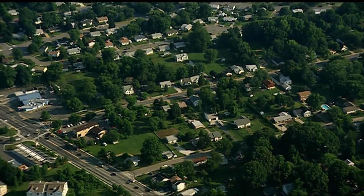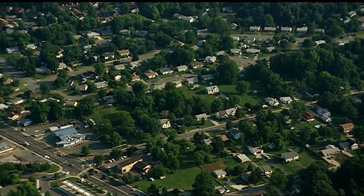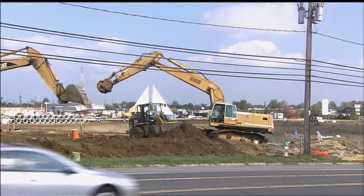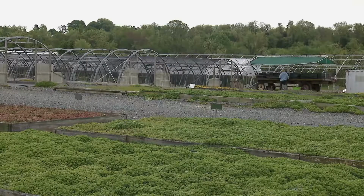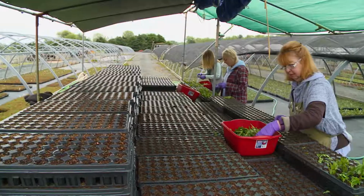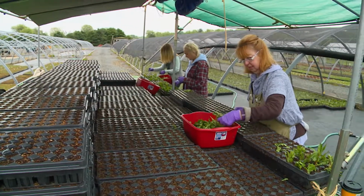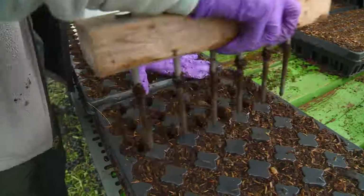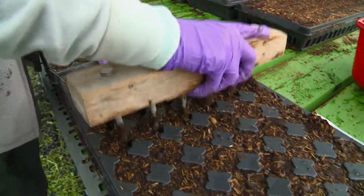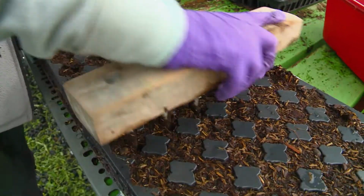And in rapidly developing regions like the Chesapeake Bay watershed? It gets into billions and trillions of gallons of water that heretofore didn't have to be managed. Enter green roofs. If you revegetate part of the city, you put some of that absorptive function back in. When Ed first launched the business in the late 90s, customers were few and far between. It was kind of right at the beginning of the green roof industry.